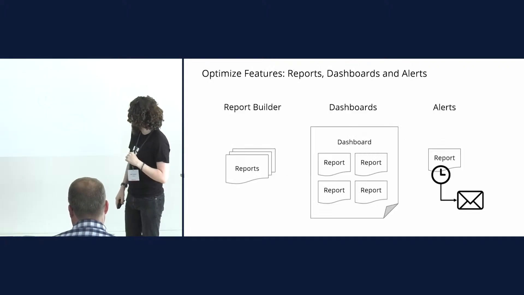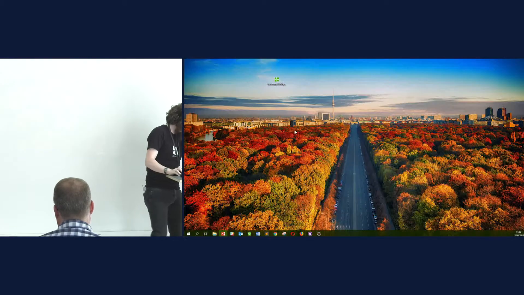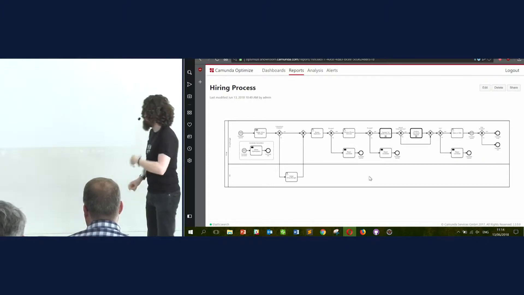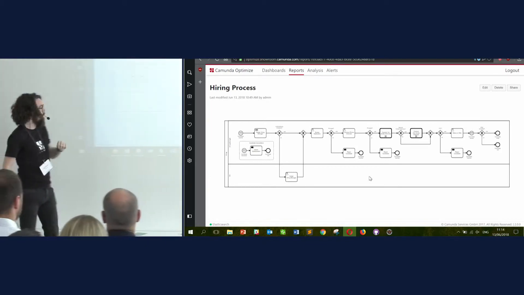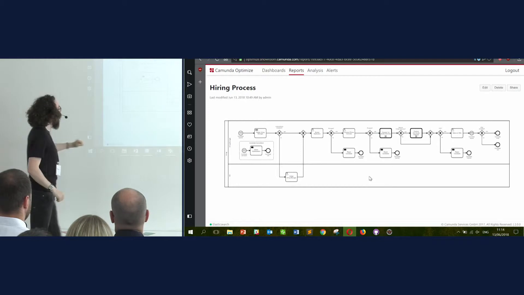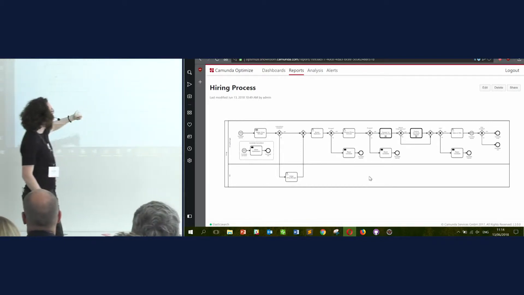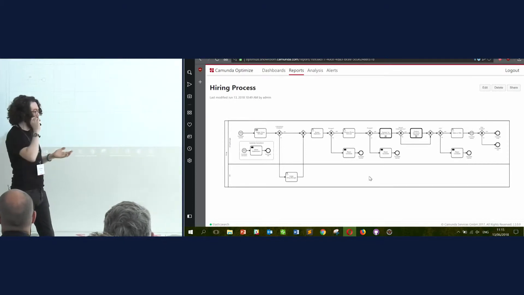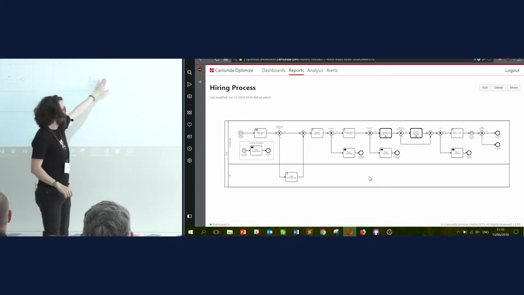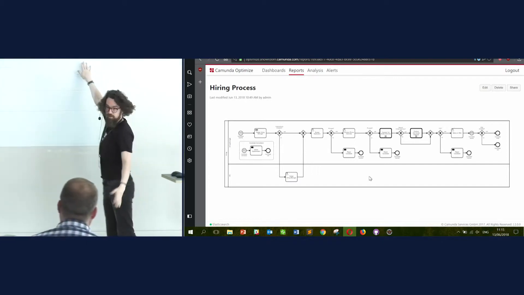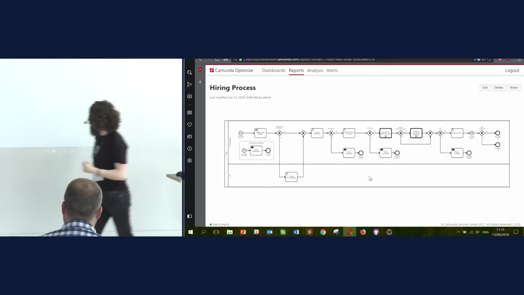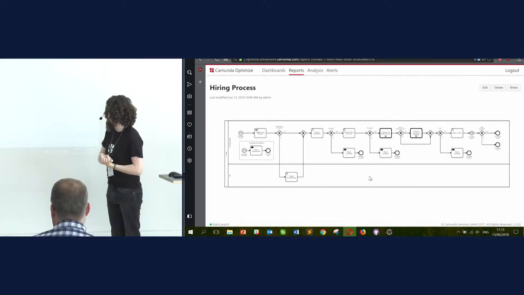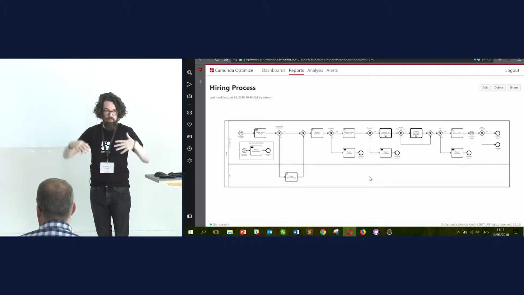I'm going to start with explaining the process we're going to talk about. Here is our simple BPM process — a relatively generic thing. It basically starts like this: we have a user who is applying for a job at our company. We sometimes have a hiring manager assigned to it, and we have various steps. At each step we have end events where somebody maybe isn't so useful as a candidate, so we might drop them off. At the very end, either the candidate has accepted our job offer or they've decided against it.